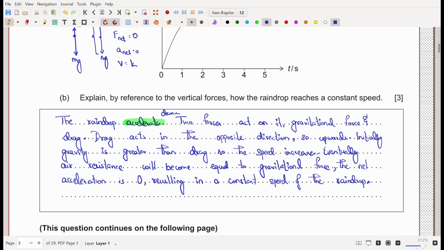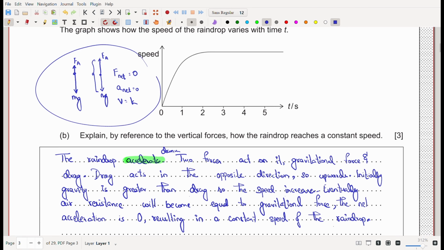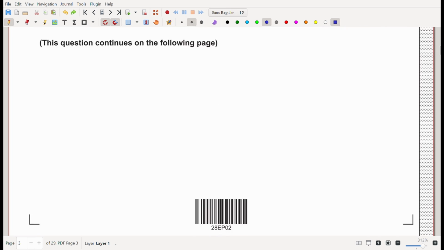And so just make sure you explain it to the best of your ability. I mean, this kind of diagram makes a lot of sense, but putting it into words is important, and making sure you have your key terms is also very, very important. So let's move on to our next question.